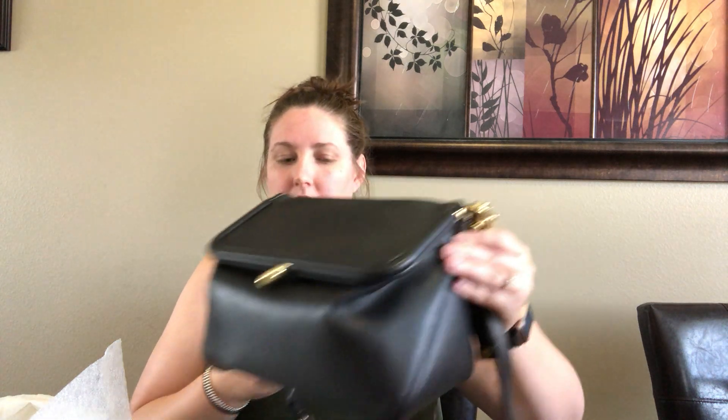I'm going to show you what fits inside here so you can get an idea of whether you'd like to start looking at this bag. I have my handy dandy backpack that I always use — I'm going to take things out of it and put them into this Ryder bag. So, things that will fit: this is a round hand cream — let me open it and throw that in.